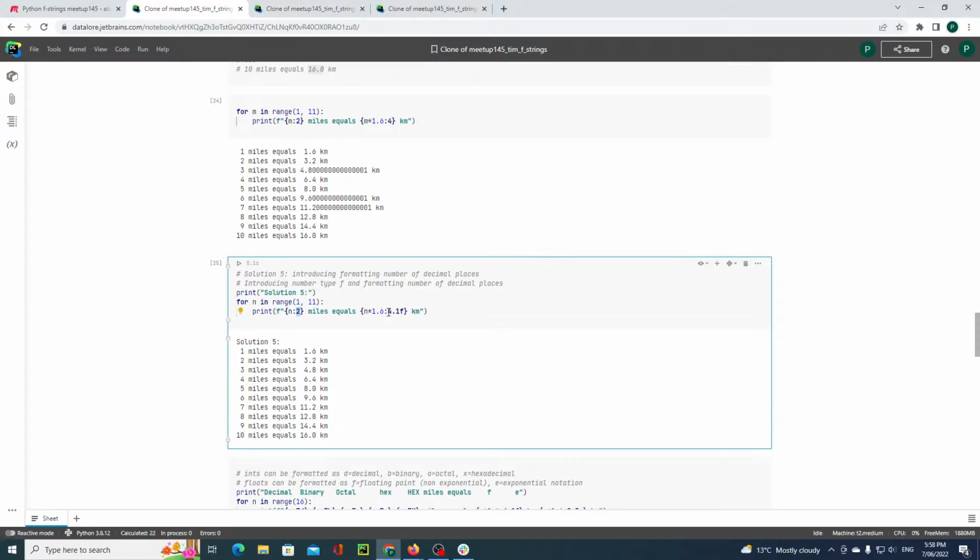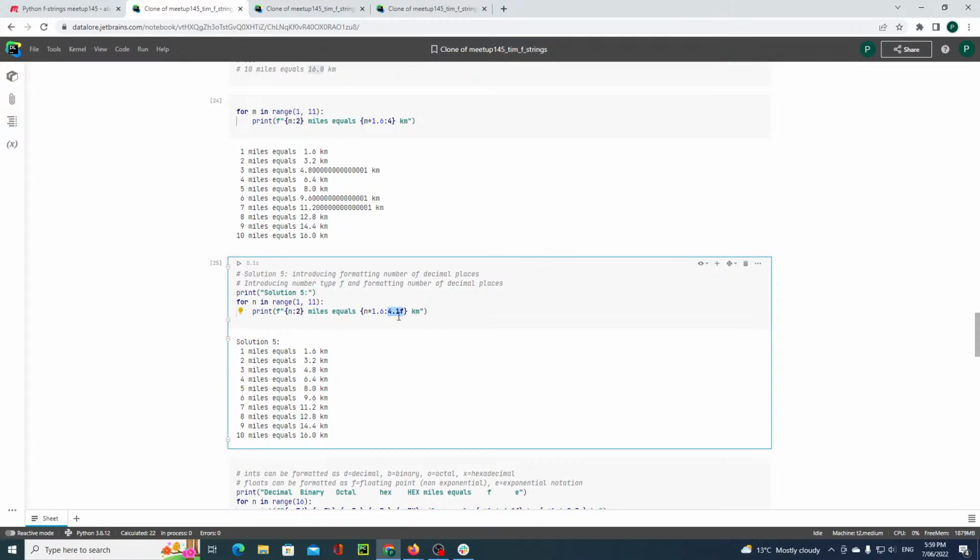But for our floating point number, we've given a width of 4, we've given a dot to say we want to use decimal places, and the number of decimal places we want after that decimal point is going to be 1. And we've put an f to say we want to use a fixed number of decimal places.